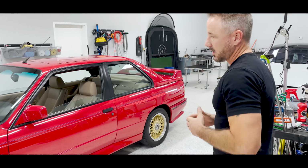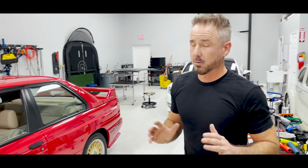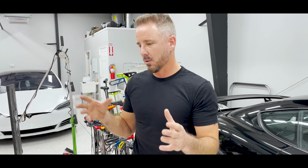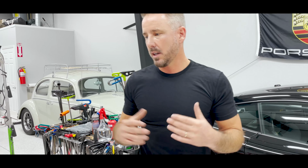Got a really special 1988 BMW E30 M3. It's got just about 50,000 miles. It's in the shop. This is a great customer of mine. You guys want to check them out on Instagram. It's called Tampa Garage. It's a family that do this really cool thing together where they collect cars, and the father really is like working with the sons. Sometimes they sell them, sometimes they keep them, but otherwise ones like this come into the shop, and we are going to do a metal correction on this.